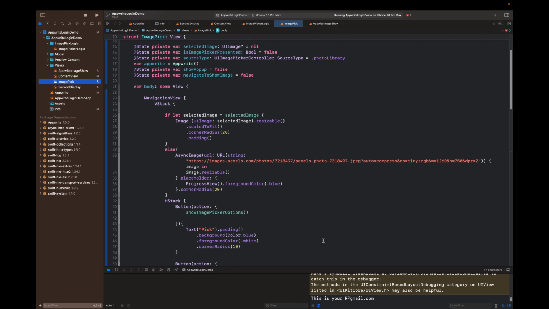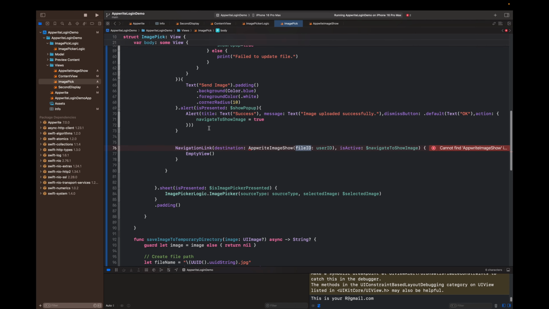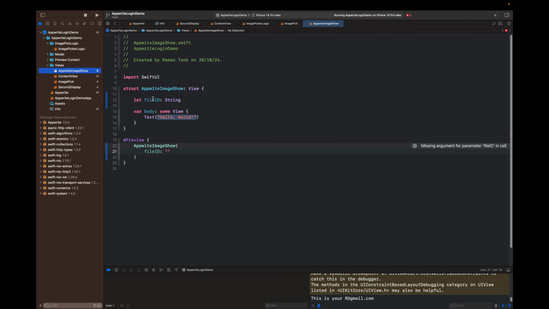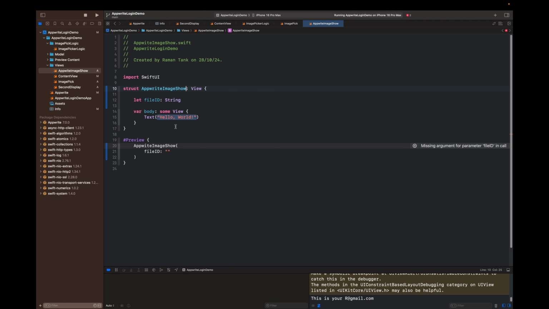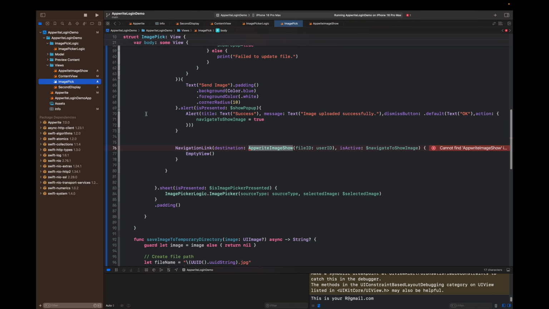Will this solve the issue? I think so. Okay, file ID. Okay, that's why the problem was. No worries. Okay, so it will automatically get, yep.